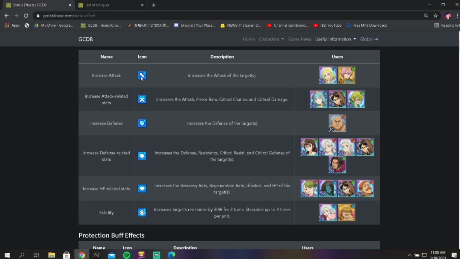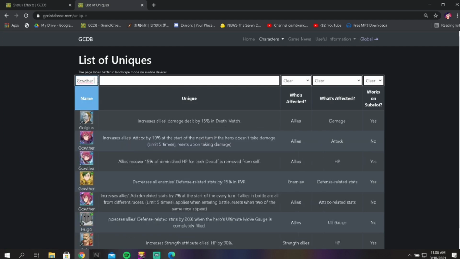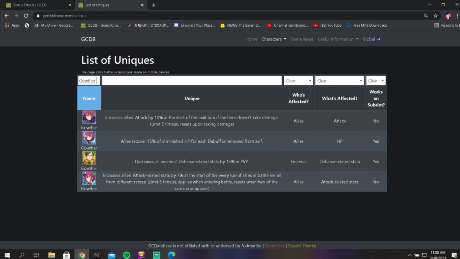Now, when we take into consideration Gowther's passive, let's look at Gowther's passive, for example. Green Gowther has a passive where he increases allies' attack-related stats by 7% as long as they are all from different races. This is a passive buff, which means it will not appear above his health bar, which means you cannot remove it. You can decrease this passive buff, but you cannot remove it.